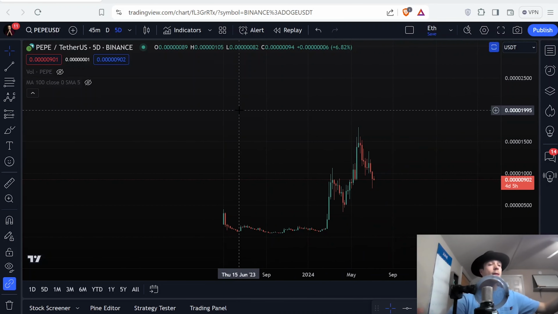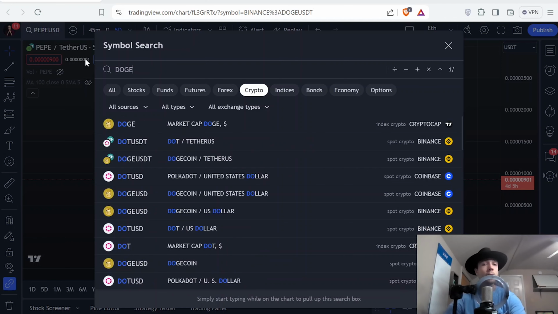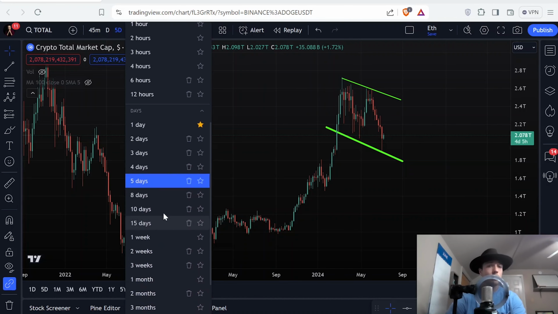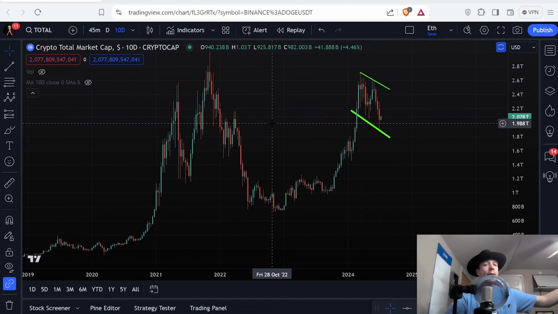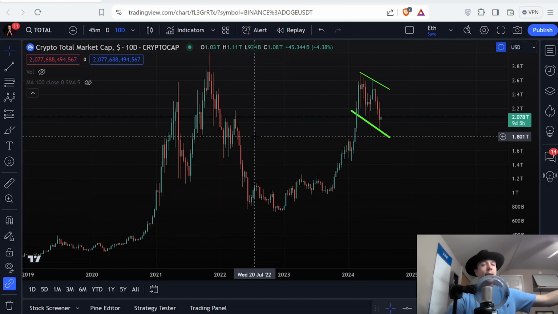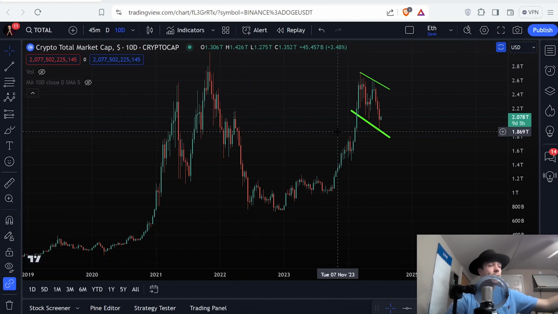And I'm not here to try to pin Ethereum versus Solana. I'm buying Solana meme coins. I'm buying Ethereum meme coins. I'm buying meme coins that aren't based on any specific chain like Dogecoin. So yeah, that's what I'm doing. I'm buying everything. It doesn't matter if it's Ethereum, if it's Solana. It doesn't matter what it is. I'm buying it because I see a lot of upside coming in the total crypto market cap.